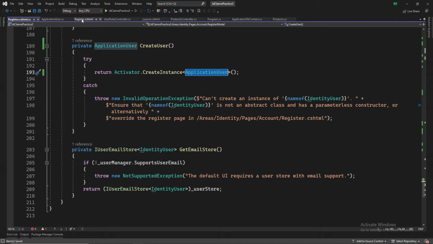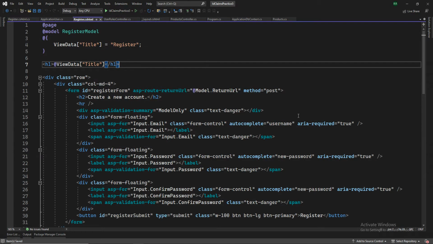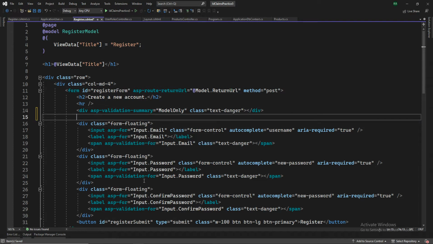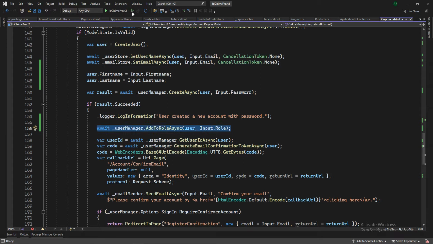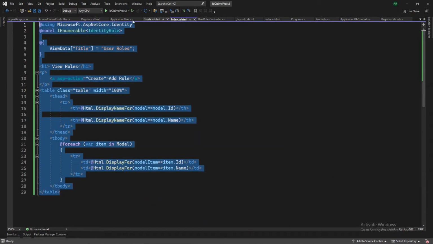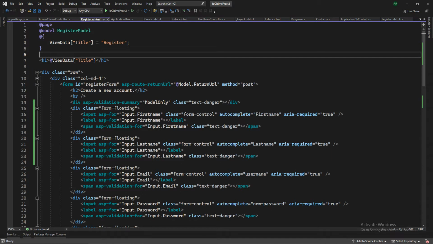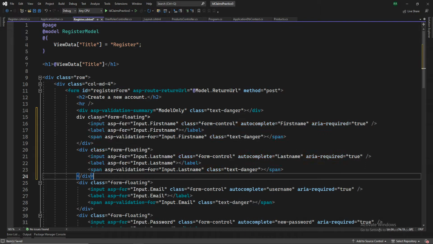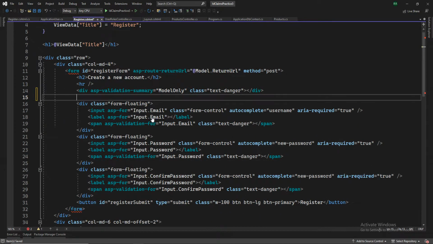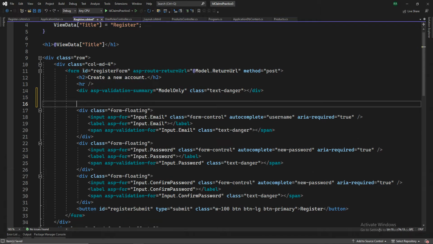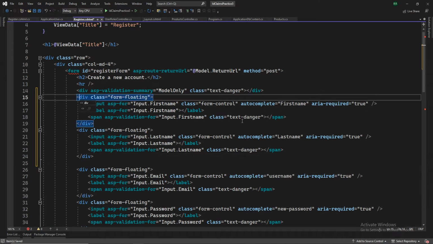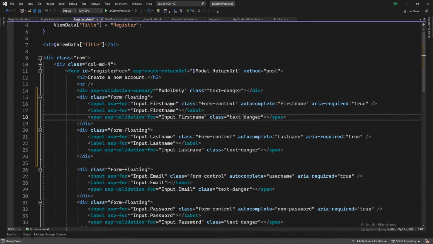Now we are going to fix the register.cshtml page, the design page. Now we are going to add two more text fields. Text field for first name.